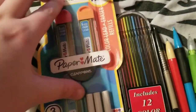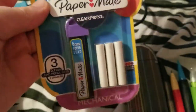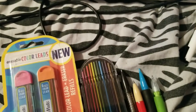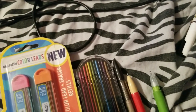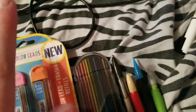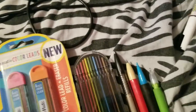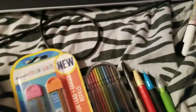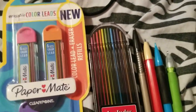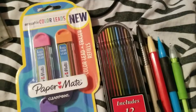We also have the colored leads, and this one hasn't actually been opened yet. I found these and thought they were awesome, and I really wanted to try them out with you guys. As I said, I mainly use these as sketching materials. I'll use them in my sketchbooks to lay down a sketch, because it's often easier than having to grab a pencil and keep it sharp and sharpening it.